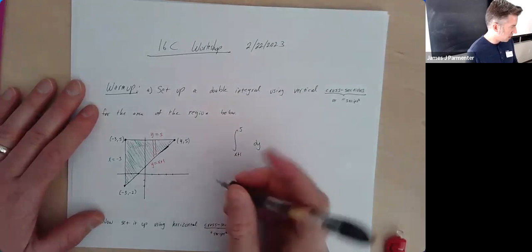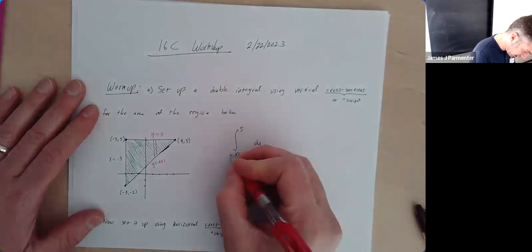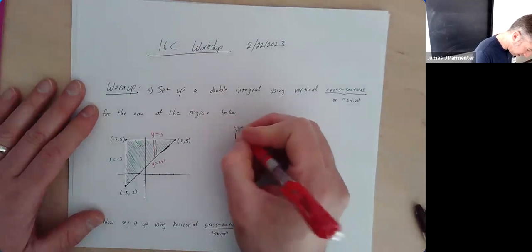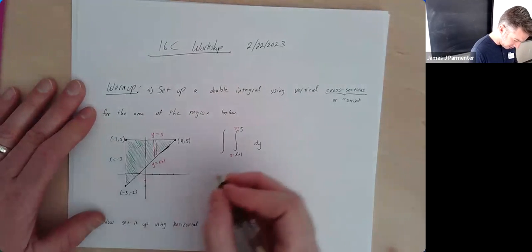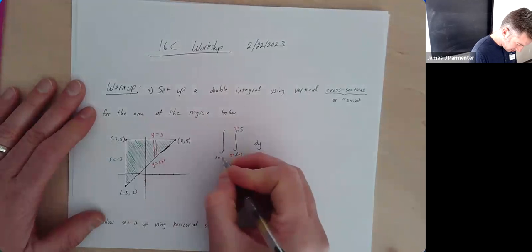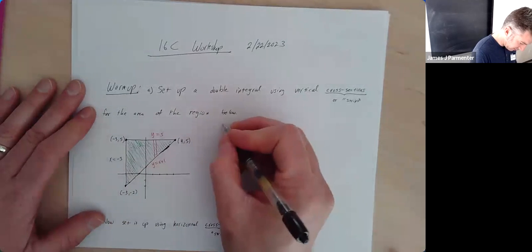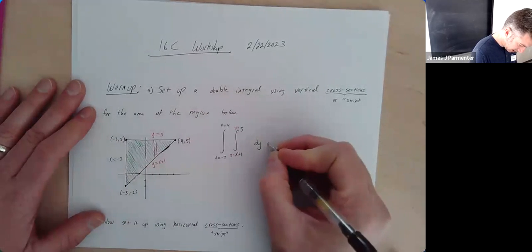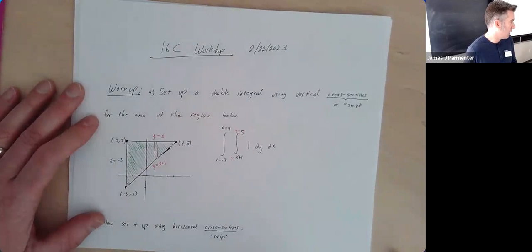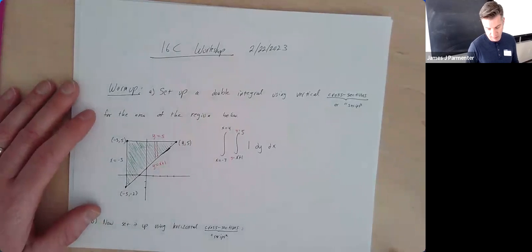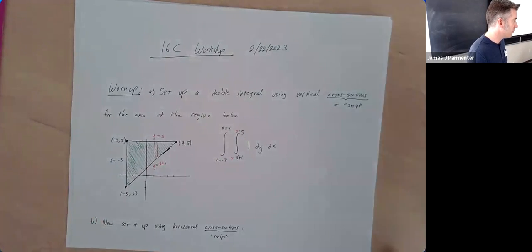And you can put the y equals if you want to. I really do like to write the y equals. I find it helpful a lot. And then the outer integral is going to be x going from -3 all the way right to x equal to 4, dx. And you don't have to, but I like to put a 1 in there. Not required, but it just reminds me what I'm doing.